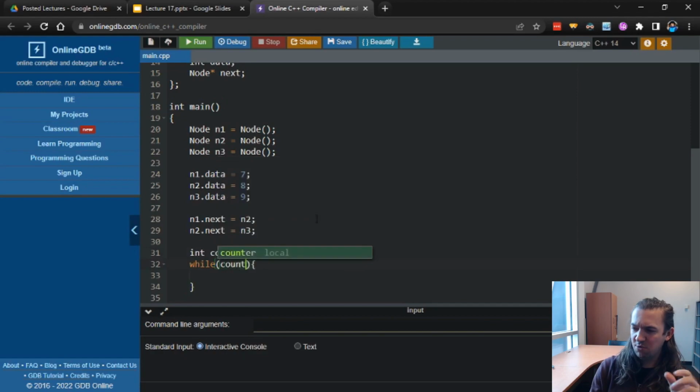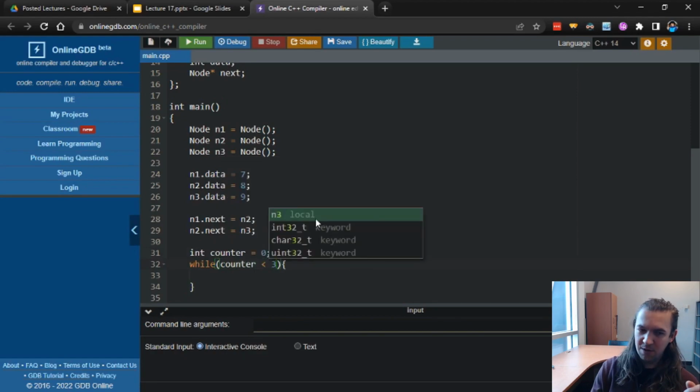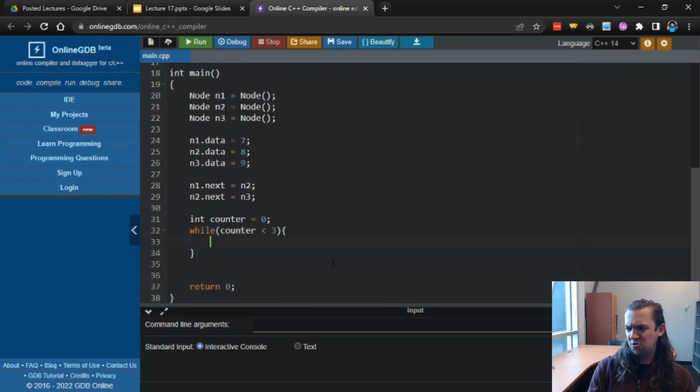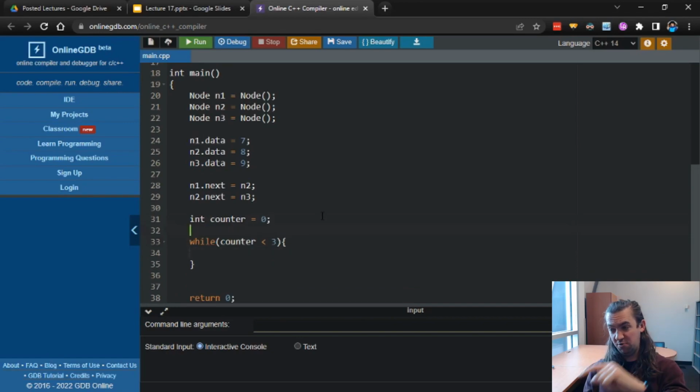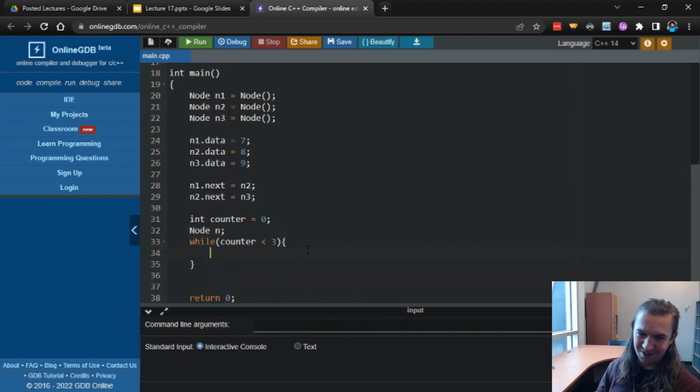It makes it really convenient. With a node, things are a little trickier because you don't know how many nodes you have, for example. Now, in this case, we can cheat. We can say, there's 3 of them, so duh. But in the case that you don't know how many nodes you have, how would you do this? Well, one approach you can take is to use the next variable and keep moving from one node to another along the path, and I think I'm kind of figuring out how to do this in the video at the moment.